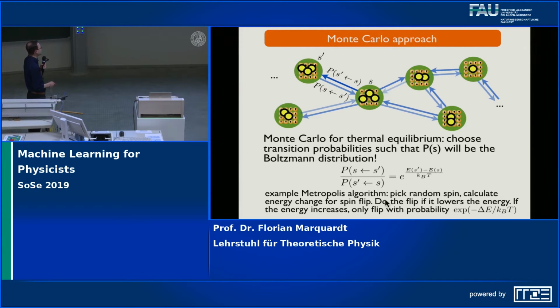And then the rule is the following. Do the spin flip. If it lowers the energy, then you always do this spin flip. But if this spin flip were to increase the energy, you don't always do this flip. Instead, you do something probabilistically. You flip the spin only with a probability that's given by this Boltzmann type factor, namely e to the minus delta E over kT, where delta E is the increase in energy. So if the energy decreases, always do the flip. If the energy increases, only do it with this probability.